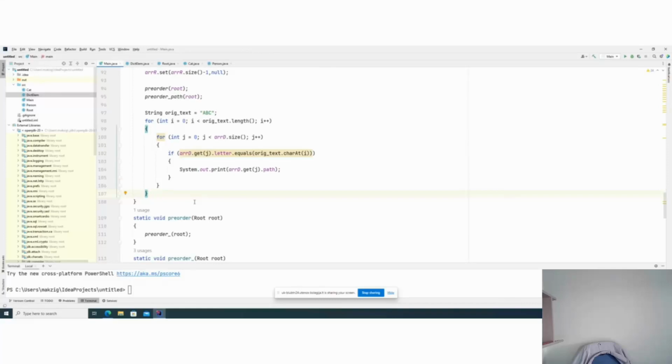Shouldn't it be better as the string text? How can you paste? You can select the text. String original text equals. So this is basically what I did here. It doesn't matter where you put that. It's in the same place.